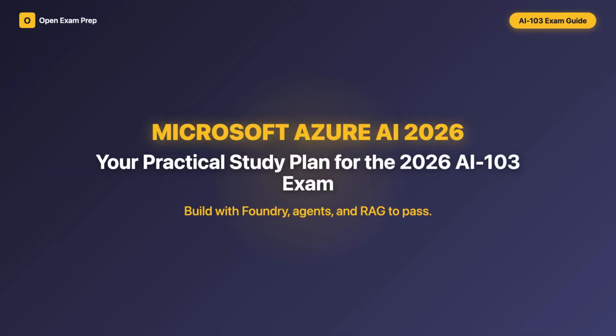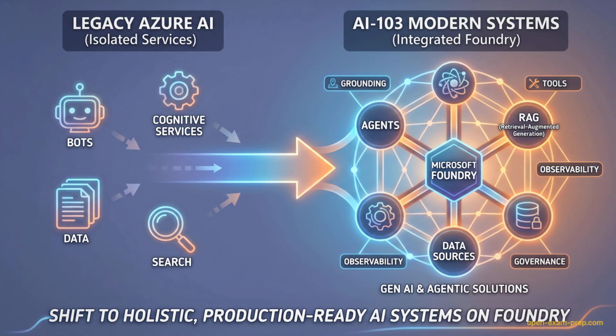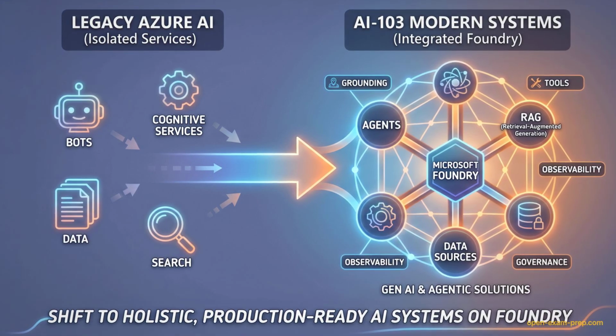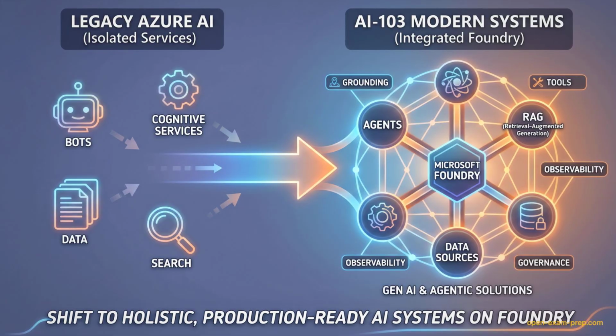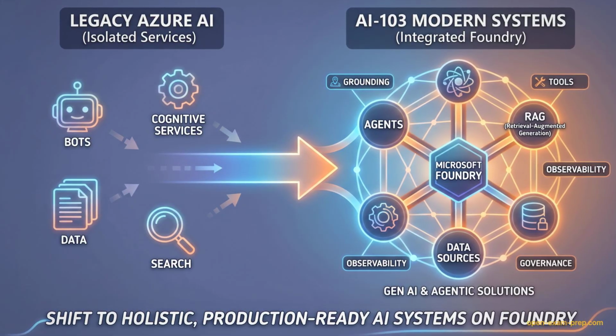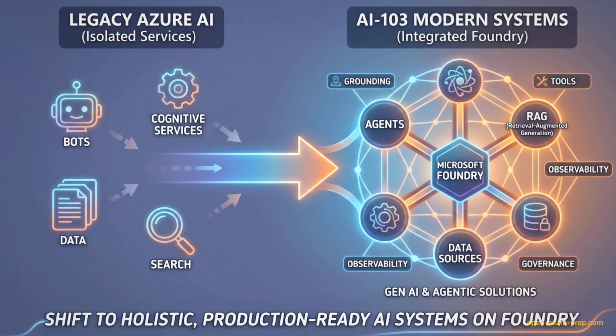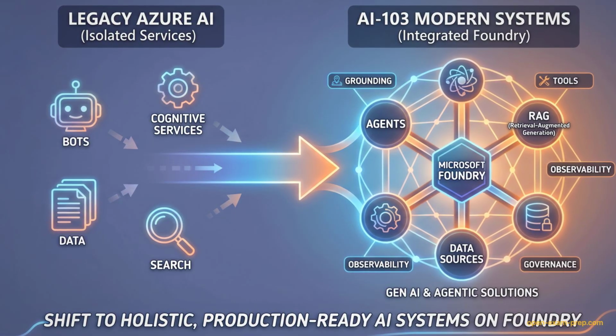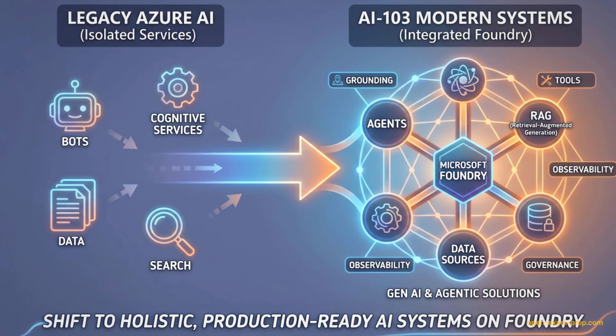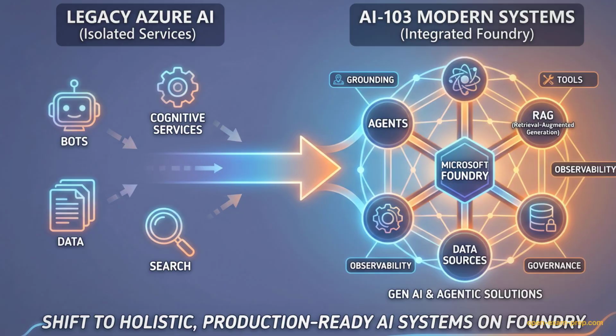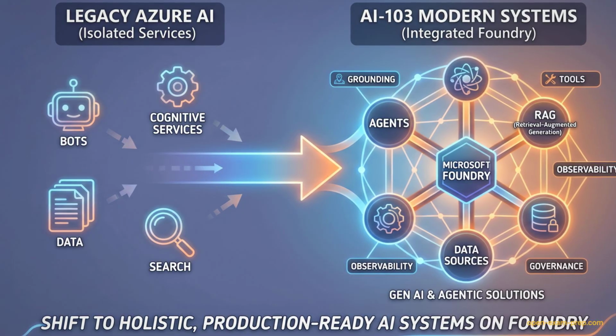Preparing for the Microsoft AI-103 exam? This guide covers the 2026 updates, focusing on the practical skills you need. The Microsoft AI-103 exam is the new standard for developers building AI apps and agents on Azure. Unlike older exams that focused on individual service silos, AI-103 centers on Microsoft Foundry. It tests your ability to build, manage, and deploy integrated AI solutions.